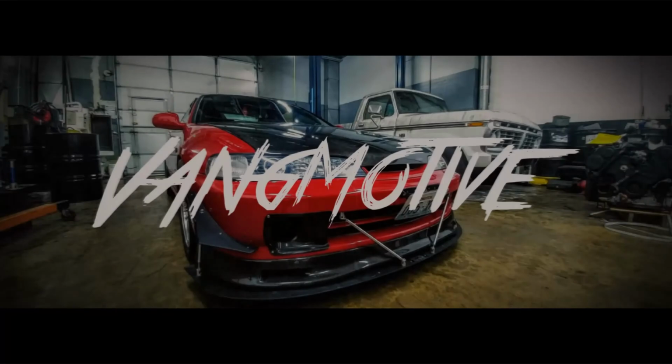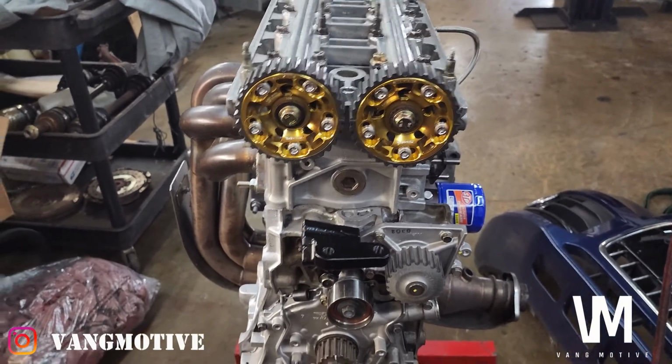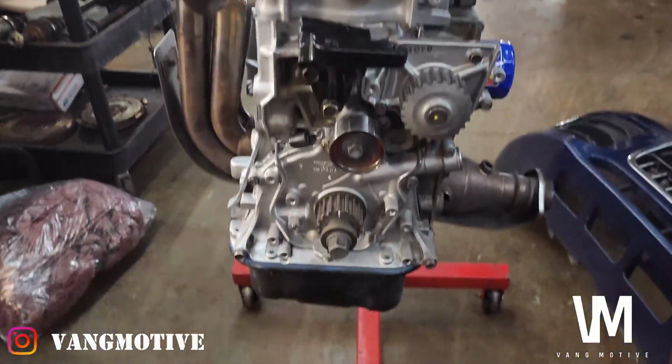So today I'm going to show you guys how to set up the B series timing belt. I'm currently building an engine for RJ right now. It's a B20 VTEC on it. I'm going to show you guys how to set up the timing belt on it. Should work for almost any of your B series. This is the engine I'm going to be showing you guys the setup on.